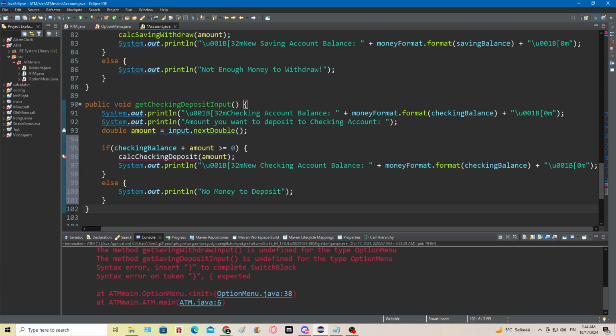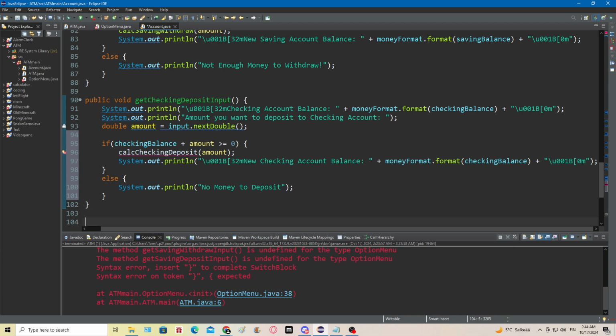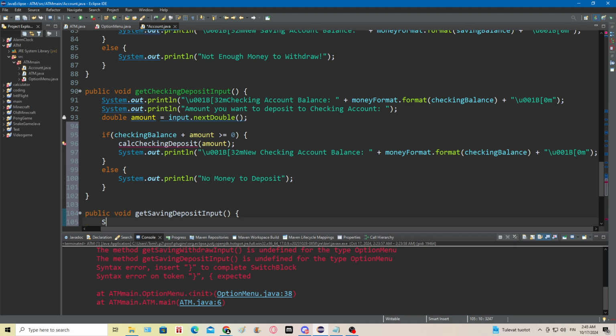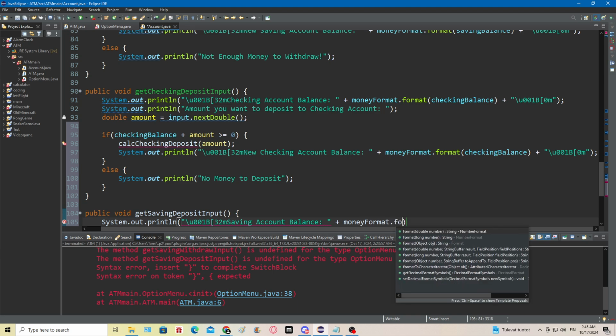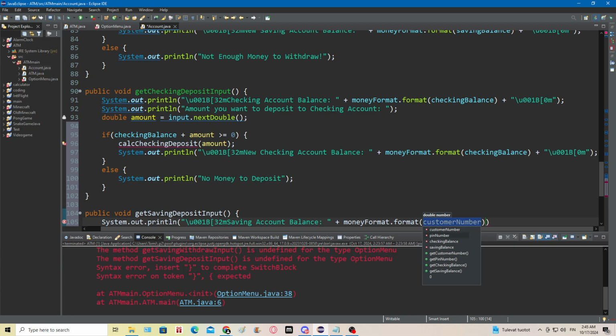Alright, then one more method I think. Public void getSavingDepositInput. System.out.println \u001b[32m, "Saving account balance: " plus moneyFormat.format, and we'll take the savingBalance, and then \u001b[0m.